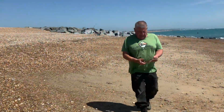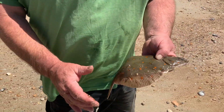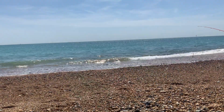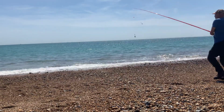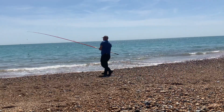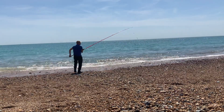So Andy's caught up. That's well coloured, isn't it? Beautiful thing. You see the bite on that one? Now it would be nice to get a bream. But I suppose at least Andy's had one, so it proves they are here.